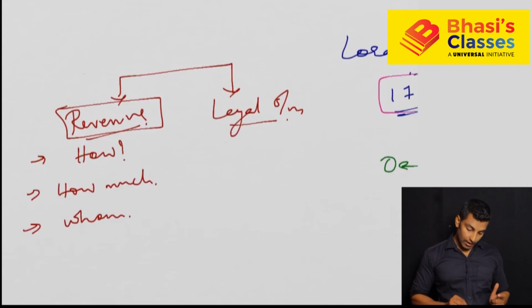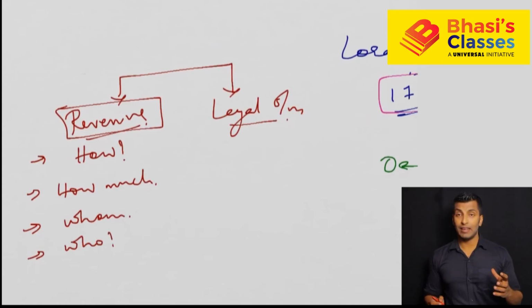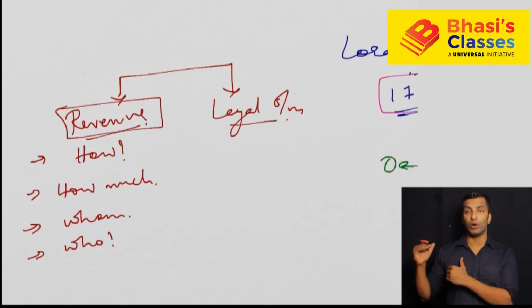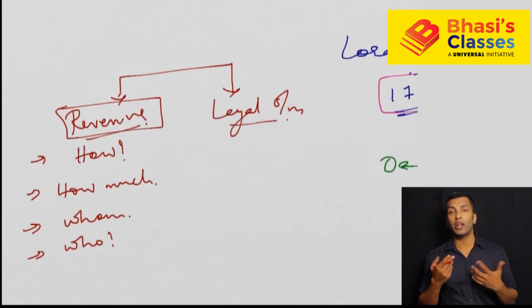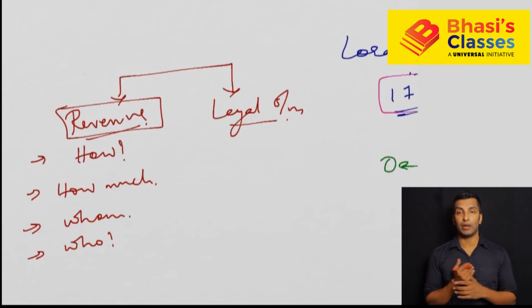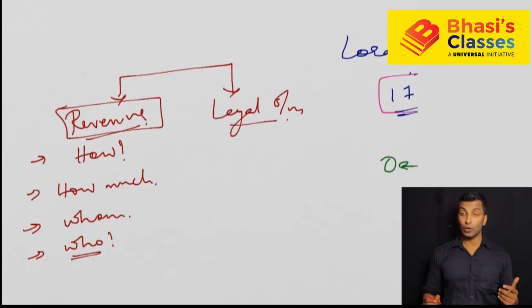Next question is who will collect tax. Whether a British official will be appointed to collect tax, like in the Ryotwari system we are going to discuss later, or the owner of the land, the Zamindar, will be appointed to collect the tax, like in the Permanent Settlement and the Quinquennial Settlement that we are going to discuss. So they had confusion with this also.